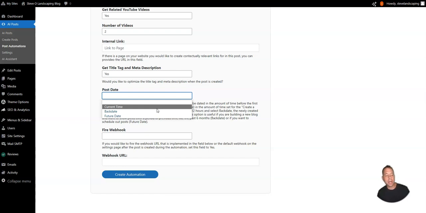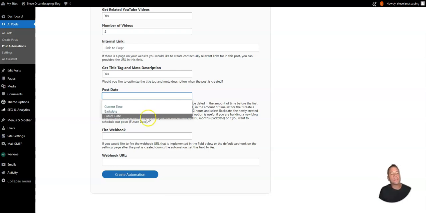Post date, we've got a description below here that explains this, but we can either create the post at the current time. We can backdate the post. If we backdate the post, what it will do is it will look at the very first post ever published on the blog, and it will create that post between 16 and 32 hours before that post. And the reason that you would want to do this is if you are building a blog from scratch and say you wanted to create posts for the past 6 months before submitting it to Google, you could create all of these posts with the automation, backdate them, and have an entire catalog of posts going back 6 months, 12 months, whatever.